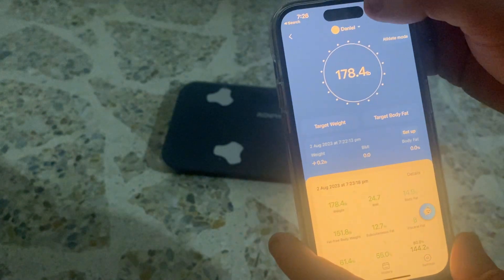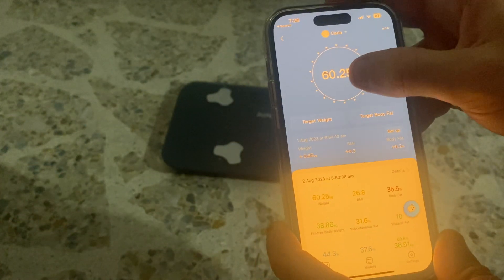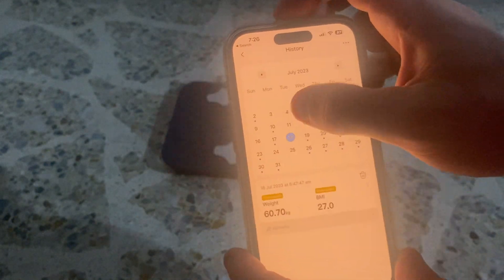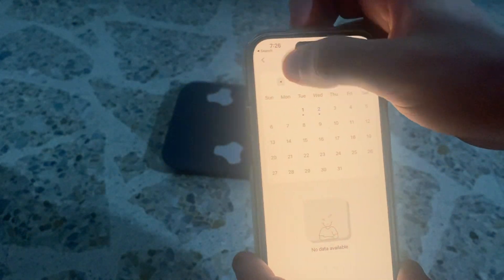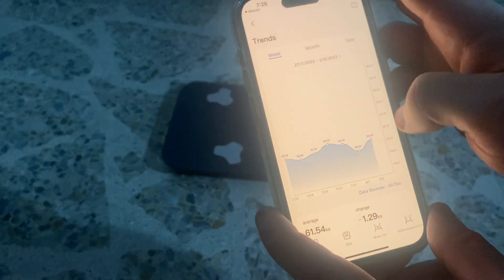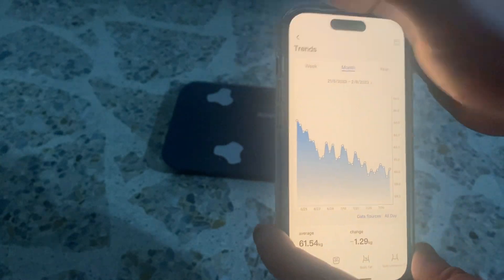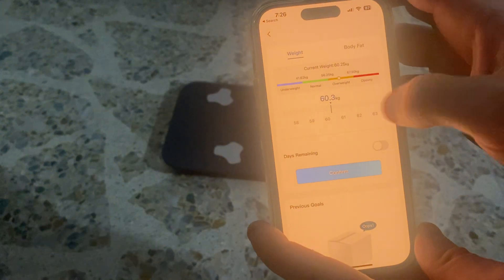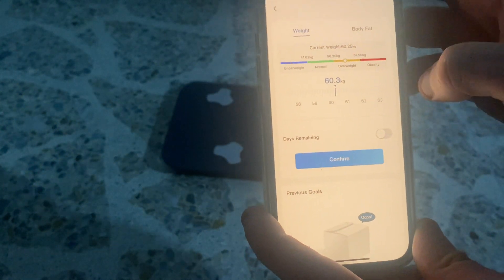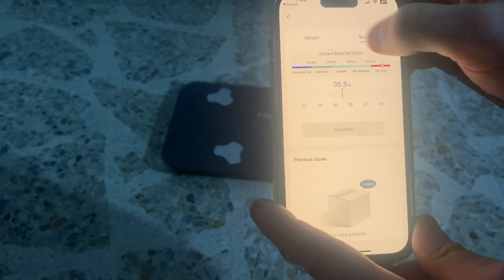This is my profile, and we can also go to my girlfriend's — so you can see her history with a bunch of different weights. It can show the trends as well, which is great, so you can easily track your progress. You can also set goals — like a target weight and how many days — so there are lots of different features.